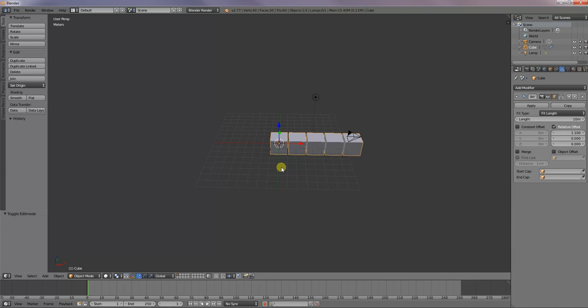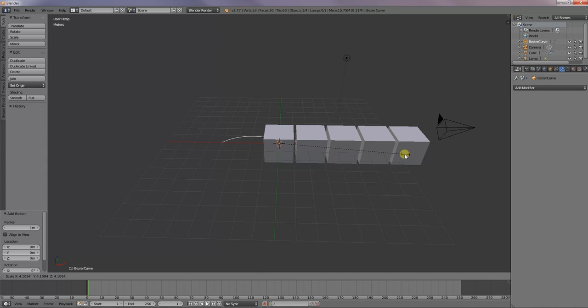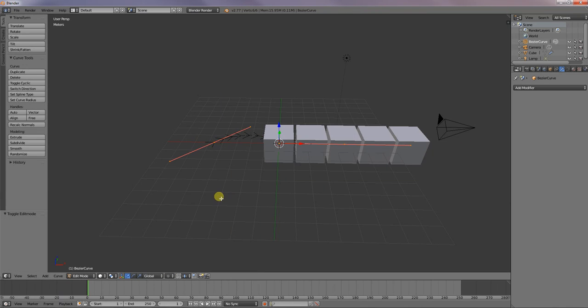So then fit length uses the local coordinate system length of the curve, which means that scaling the curve in object mode will not change the number of copies generated in the array modifier. Okay, so that we're using fit length. I think that's actually meant to say fit curve, to be honest, because if I now add in a curve, scale that out, it doesn't change it at all. Go into edit mode, scale it.